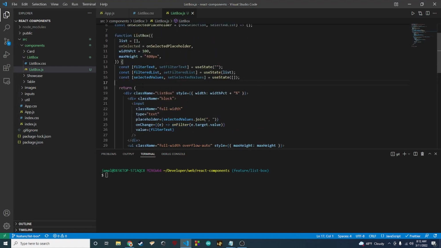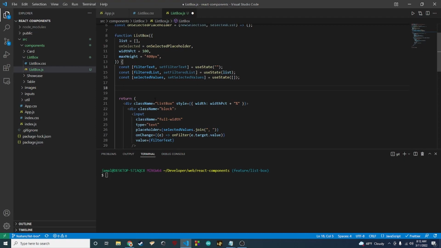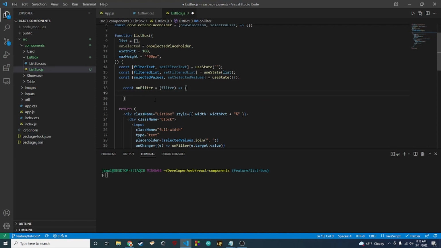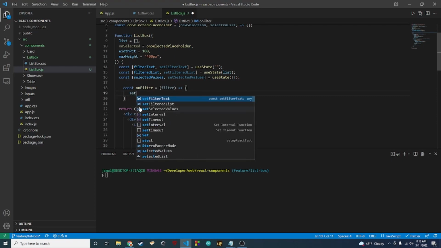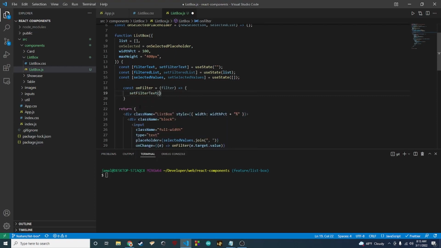So I'm going to scroll up in between our state and our return. I'm going to create this function. So we're going to say const onFilter, we'll say filter. All right, so we're getting whatever that filter text was here, and now we actually want to do the filtering. So we're going to say set filter text to whatever the filter is.